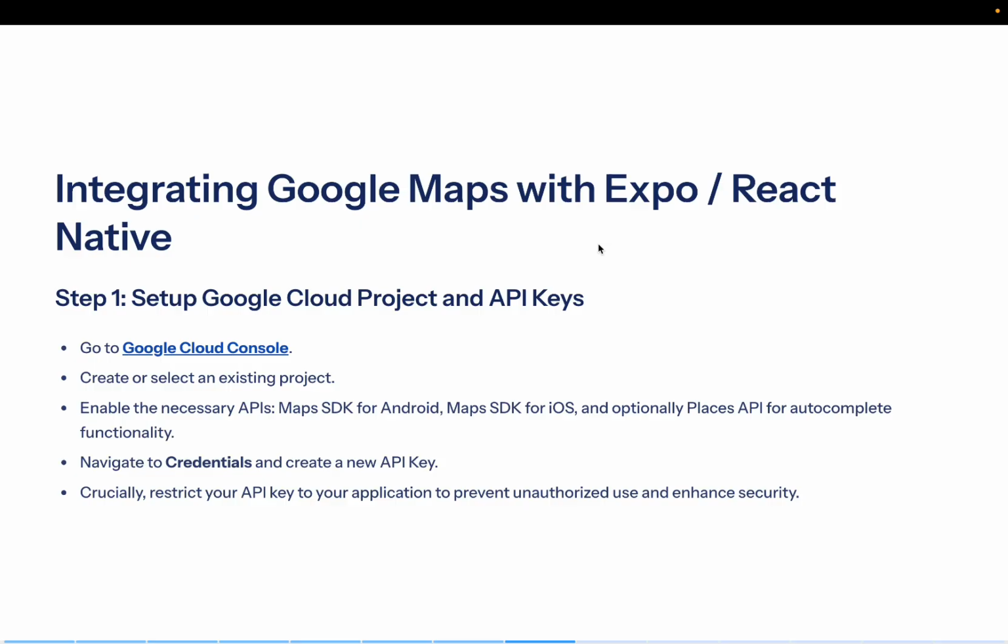Now, integrating Google Maps with Expo React Native. First, to use the Google Map in React Native, we need an API key from Google Cloud Console. I won't go into the process of generating the key right now, but it is an essential step if you are building an app for the production. For the development process, I will focus on how to integrate the map within our React Native project. Later, when preparing the production build, you must configure and secure the API key to ensure the Google Map service works correctly.